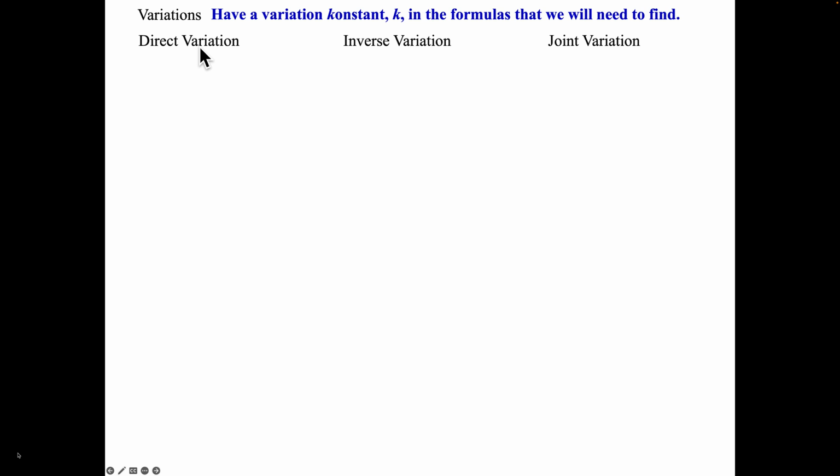A direct variation is where k is multiplied by the independent variable. And you will see the phrase y varies directly as x. What this means right away is, y varies means y equals k. Directly means I need to multiply the k by whatever variable is listed here. So we're going to multiply it by x. And there is my direct variation equation.